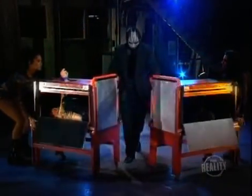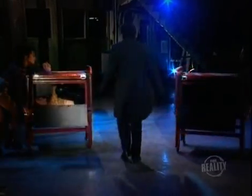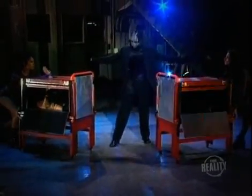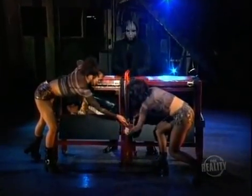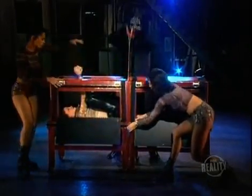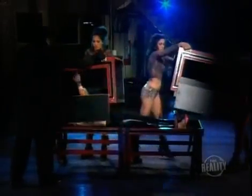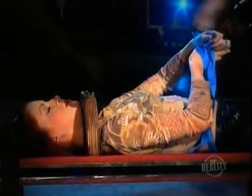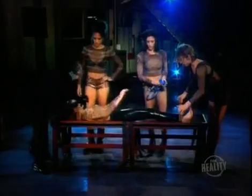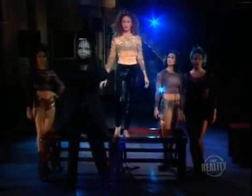To enhance the illusion, the boxes are spun around while the assistant remains curled up inside the top half of the box. After the boxes are put back together, the assistant slips her feet back into the restraints, making it seem as if she's been locked in the entire time. The boxes are removed. The shackles are unlocked. And that's the trick. We told you it was simple.